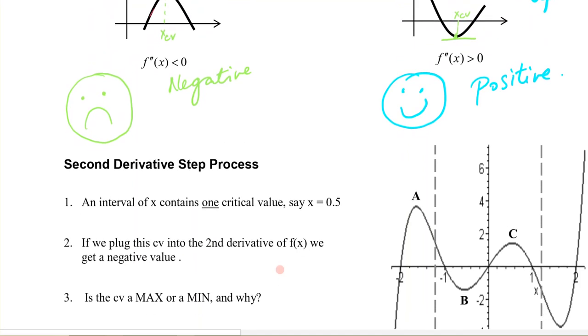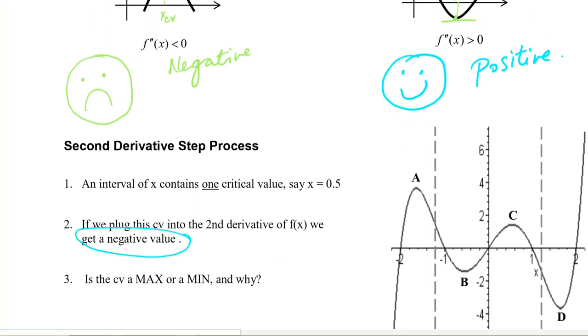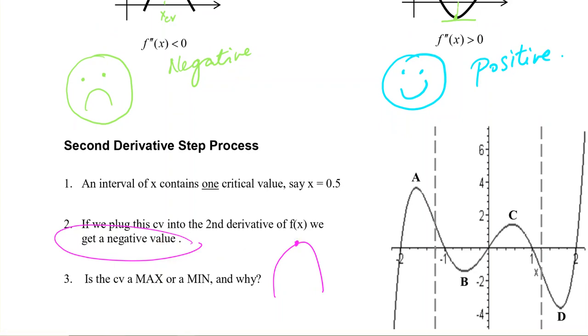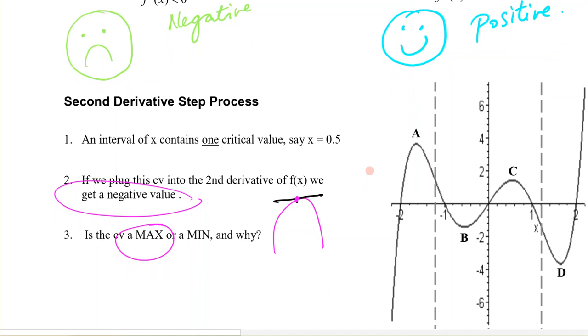So if we get a negative value, that means our curve is concave down. So concave down, right? So what kind of point do we get here? We get a point of maxima. So the answer should be, we're going to get a maxima. So second derivative negative means you get a point of maxima. It doesn't seem very intuitive, but it's the opposite way. So if it is negative, it means concave down. So that means you get a point of maximum value at that point.